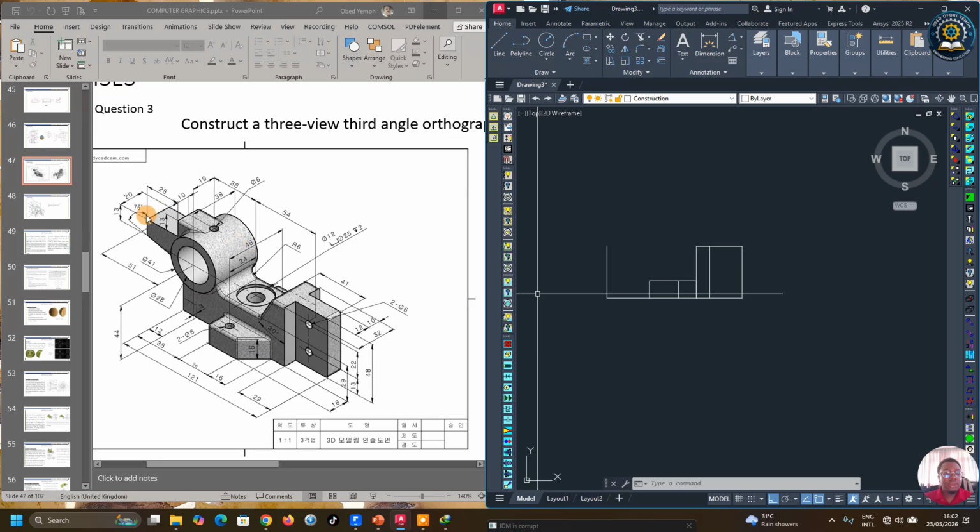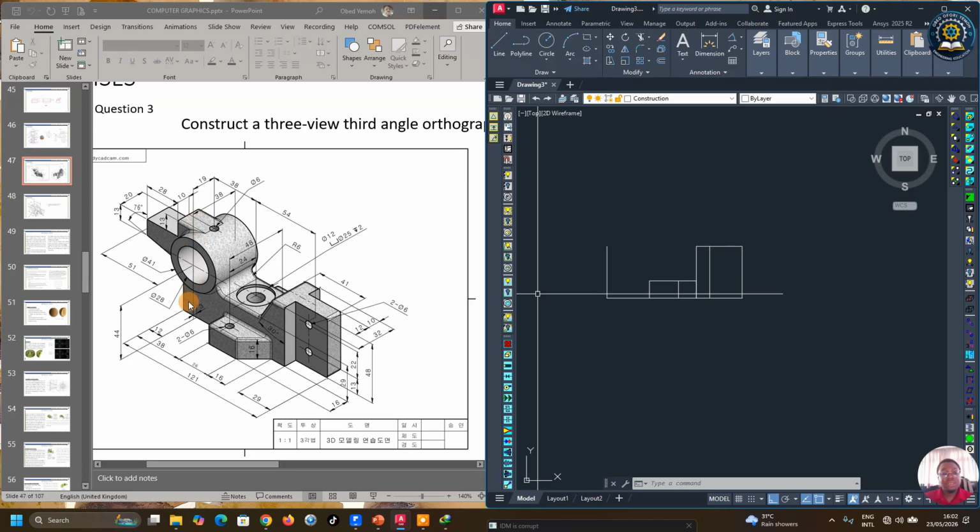So the next thing we'll do is now come and start from this section. Right, you start from this section, and to do that we can use the circle here as the reference point.